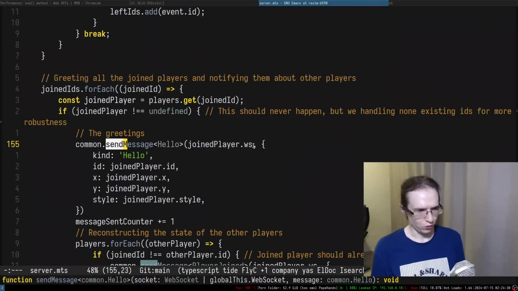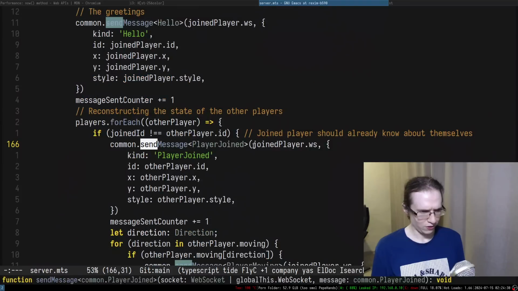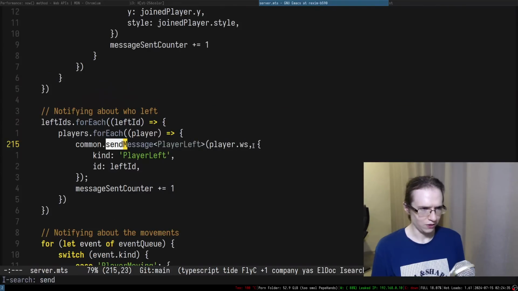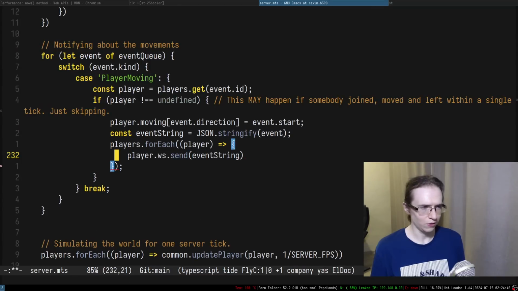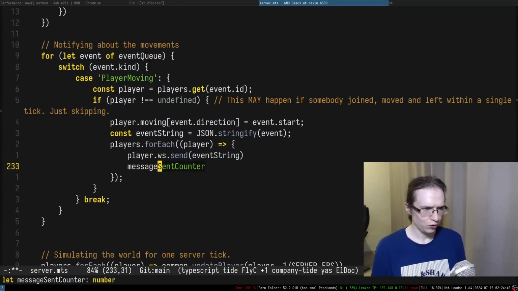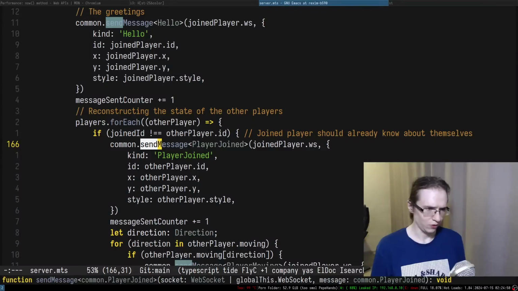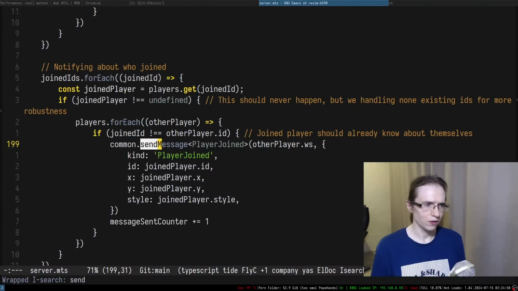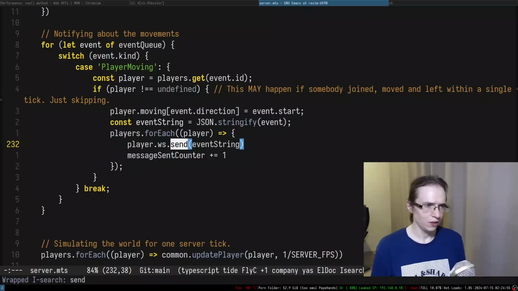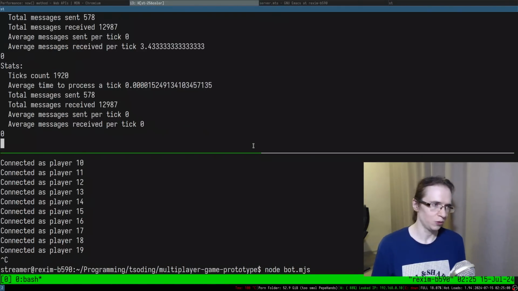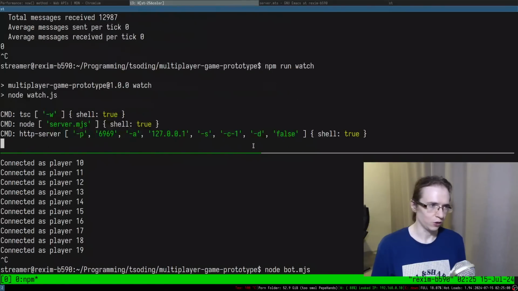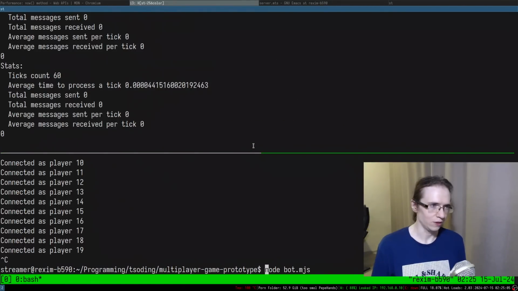Okay, so let's actually find all of the sends, right? So this is one send, this is another send, this is another send, this is another send. This is the only send where we didn't increment, so message send counter +1. So another send. Okay, that send is fine, that send is fine, that send is fine. So I think that was the problem. It was not JavaScript chat, it was my chat actually. So everything's fine, chat, everything's fine.